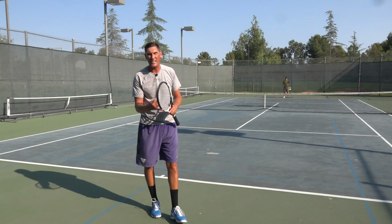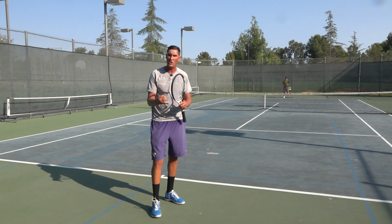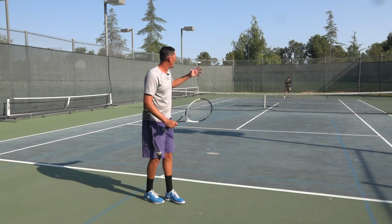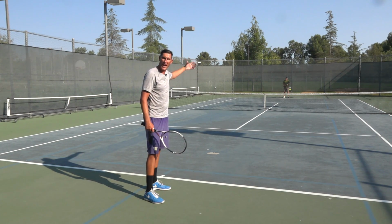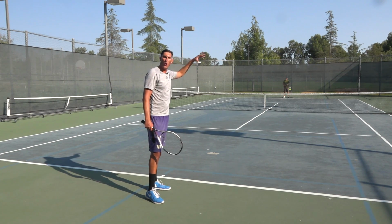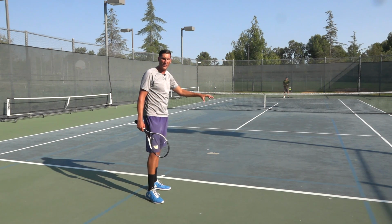So on the rise is really, really key, and I think you guys will start to hit that on the rise more effectively if you really do a great job of tracking the ball with your eyesight from his racket all the way to the bounce. That's a really key part of that shot.